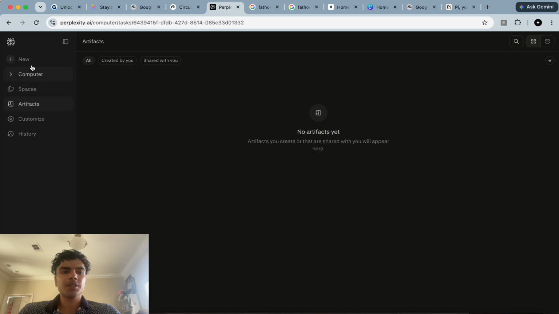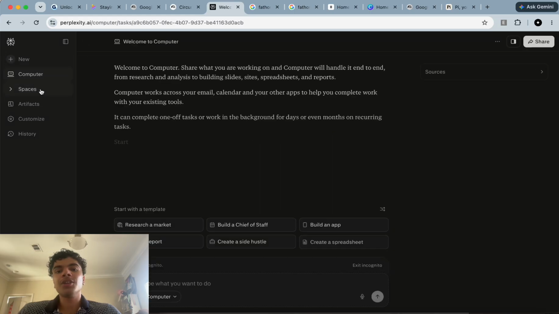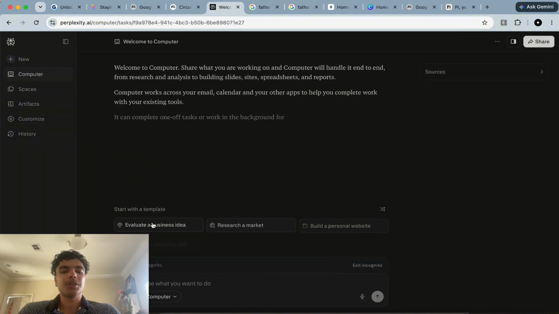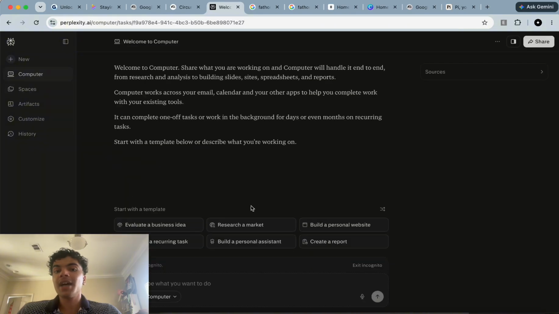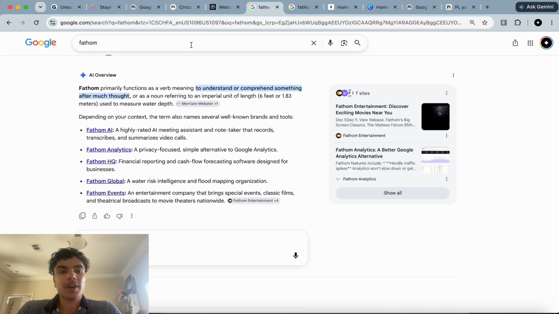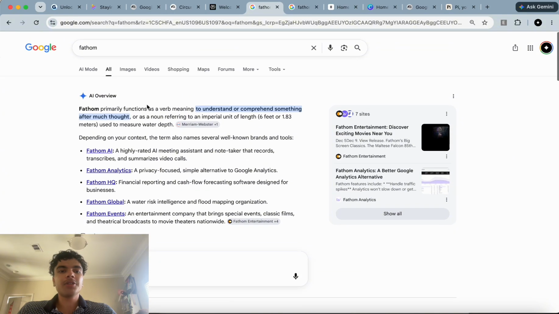So that's pretty nice. This is like a brother of Claude, right? And this is mainly used for research purposes, whereas Claude is mainly for tasks and building with code. So that's the difference between Claude and Perplexity. And now we're going to look at Fathom, which is another AI model.